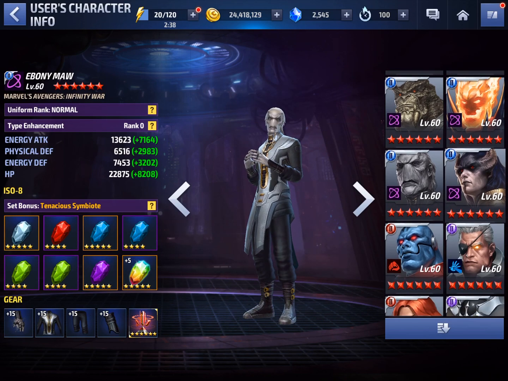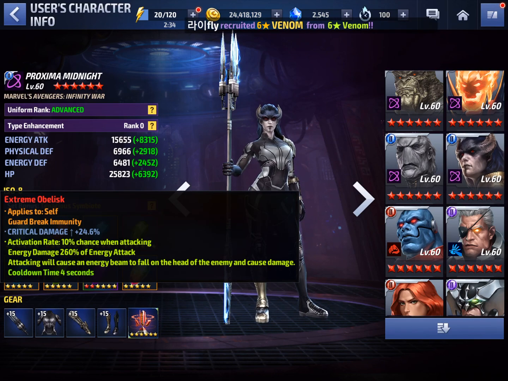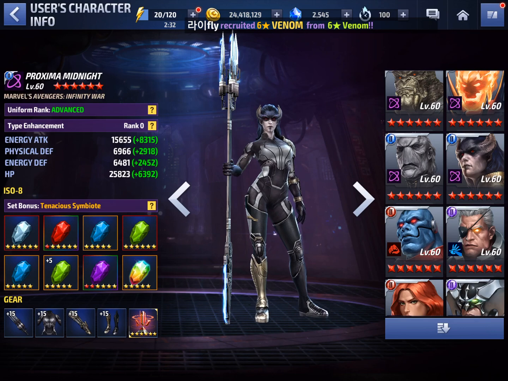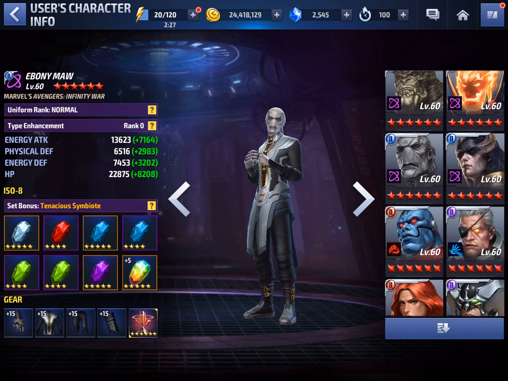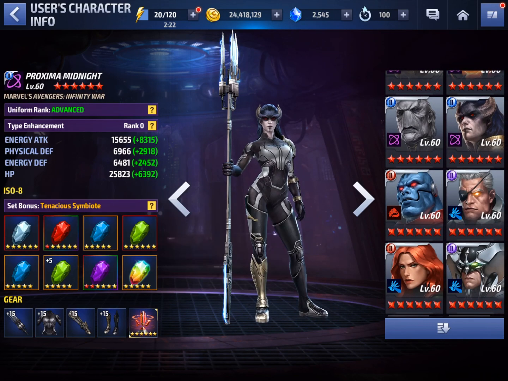Ebony, again, he's just going to be support, so I wouldn't necessarily build him unless you need him for Shadowland. Proxima. Really good. I got this one. Yeah. Another one where I would change it to a damage proc for the obelisk on Proxima, because again, she's got pretty good damage.